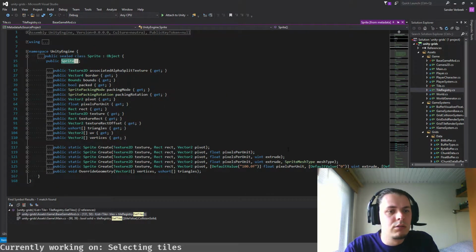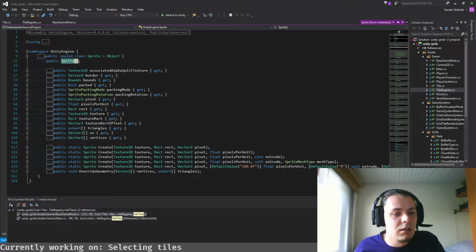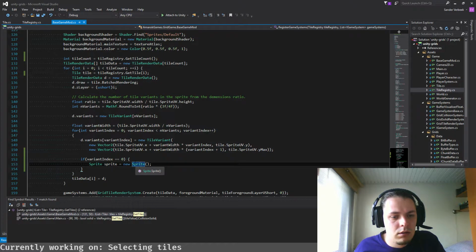Sprite's not a special Unity object, or is it? It does seem to contain a lot of extra information. Yeah.